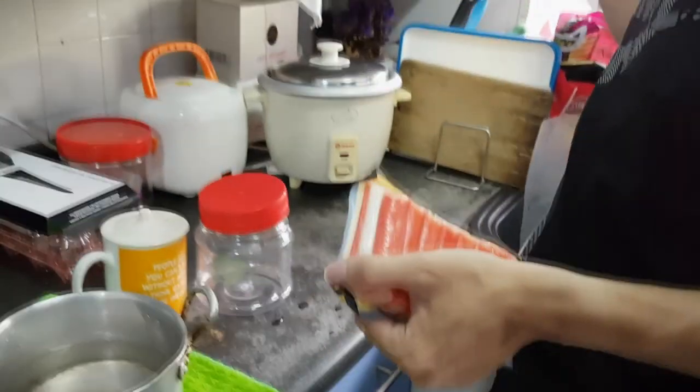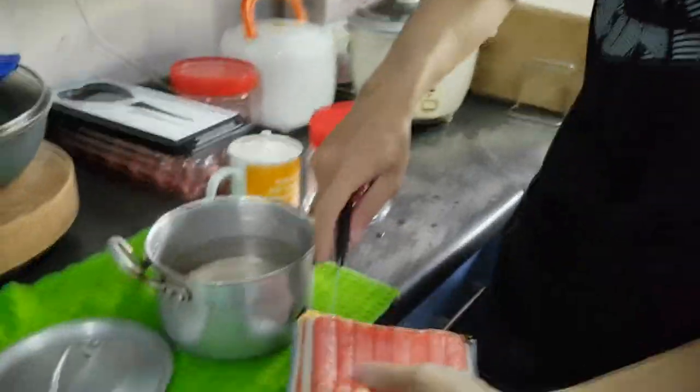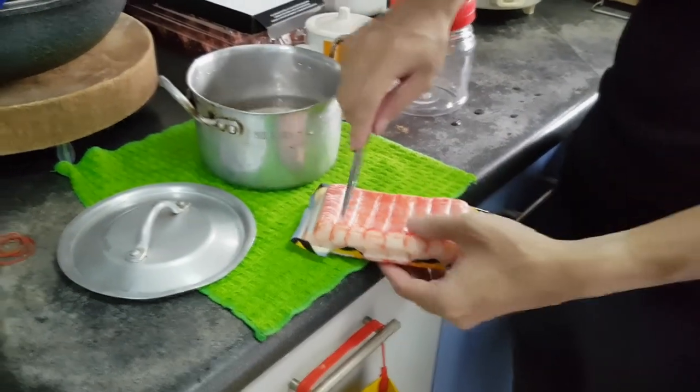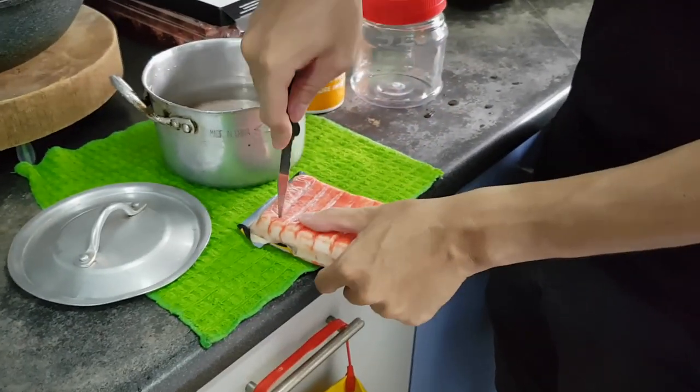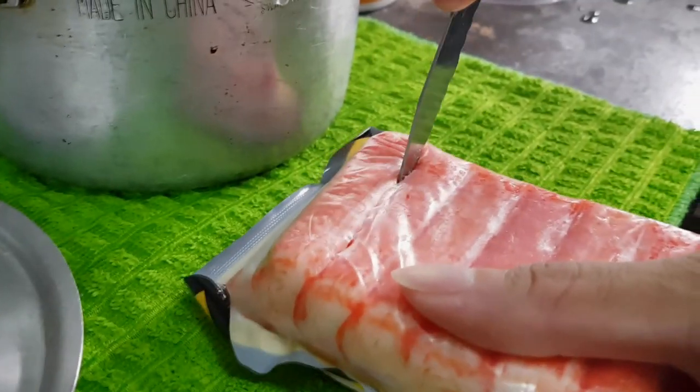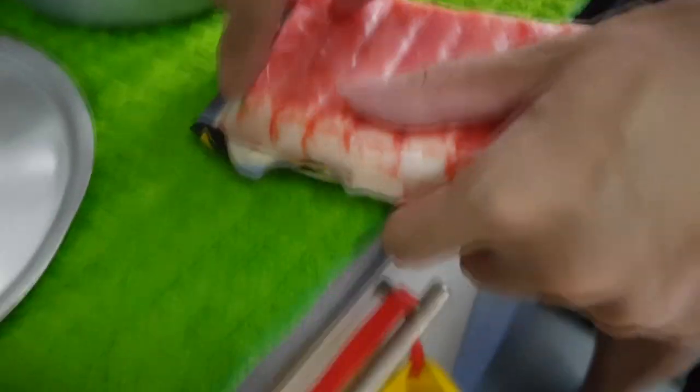And the way I open this is I actually use a knife to run through the center of two crab sticks. So I do this for sausages or anything which is layered this way. I just poke it in. It doesn't matter if you rupture a bit of the crab stick. Once you're done, I use my finger to peel it off.